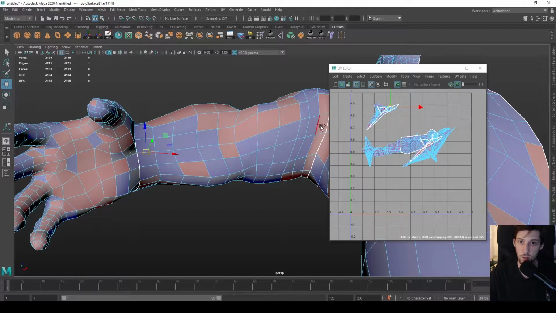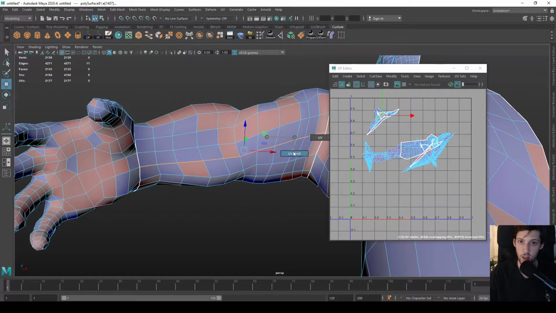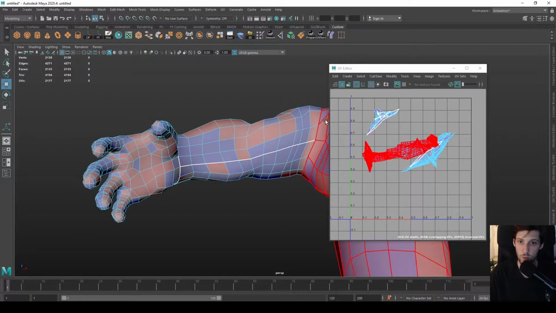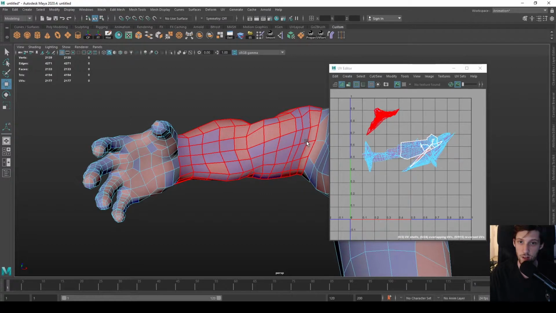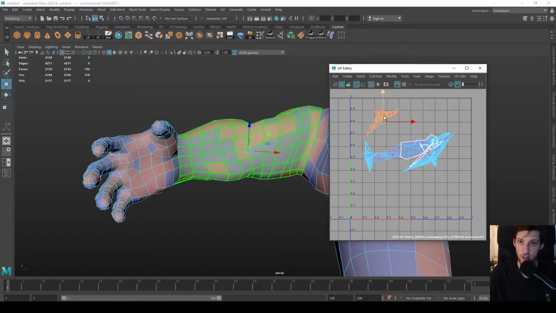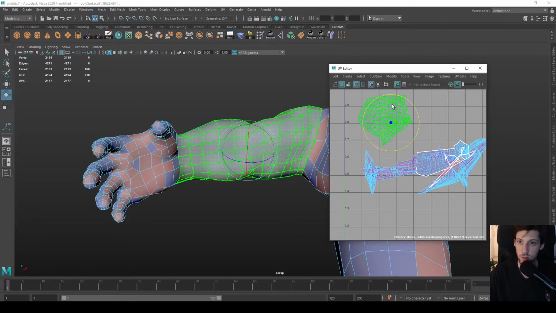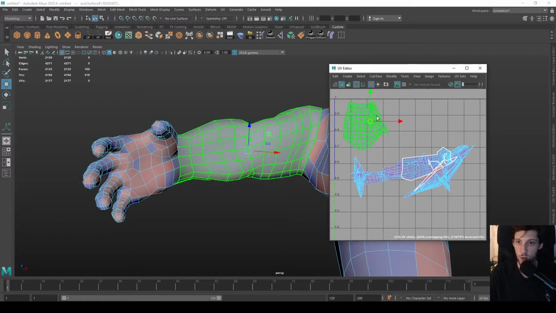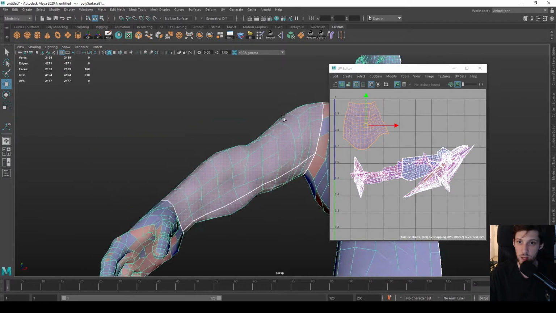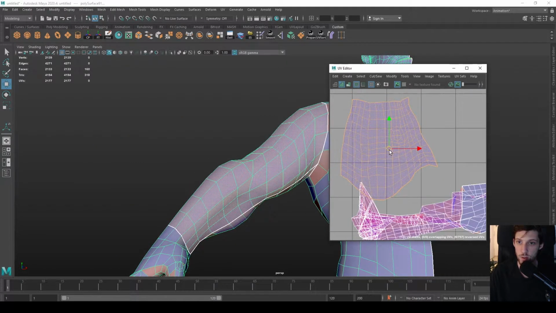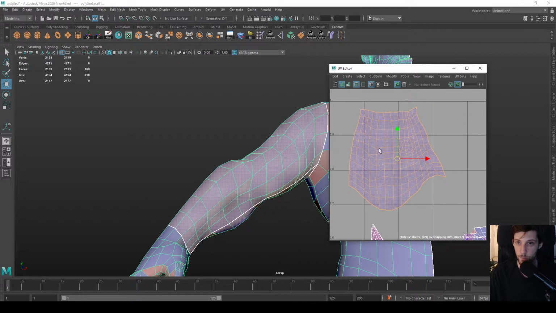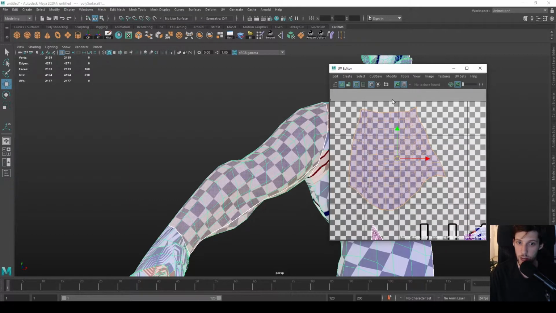We need another seam here. Shift X. And you see how there is now this straight line. Now, when we select this UV island here and press Ctrl U, it gets unwrapped, whatever you like. So now it has a nice laid out network of dots. If we now add the checkerboard, you will see that it fits nicely here.